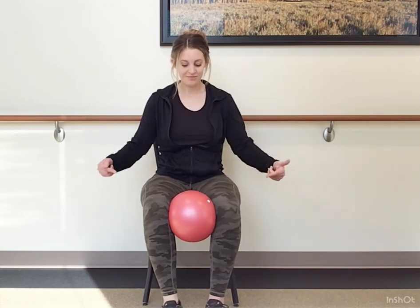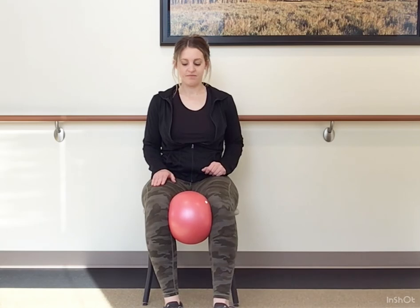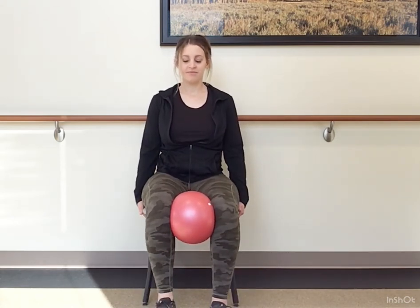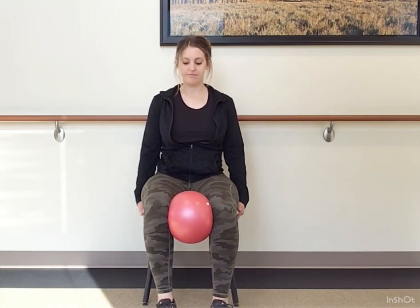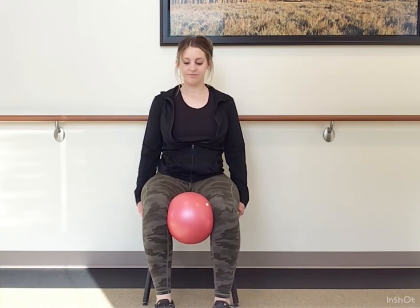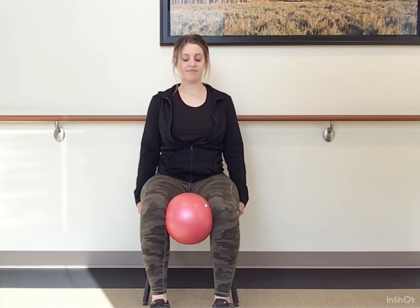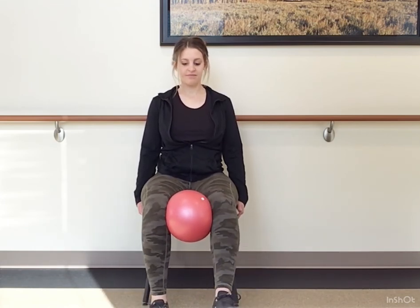Let's bring it back in between the knees. Squeeze and extend one leg at a time, squeezing those muscles on the top of the leg again. To have nice, strong, healthy knees, we need to help protect those with the muscles surrounding them — that is exactly why we work these muscles here. Instead of just kicking your leg out and forward, I really want you to focus on using those strong quadricep muscles to bring up that lower half of your leg.